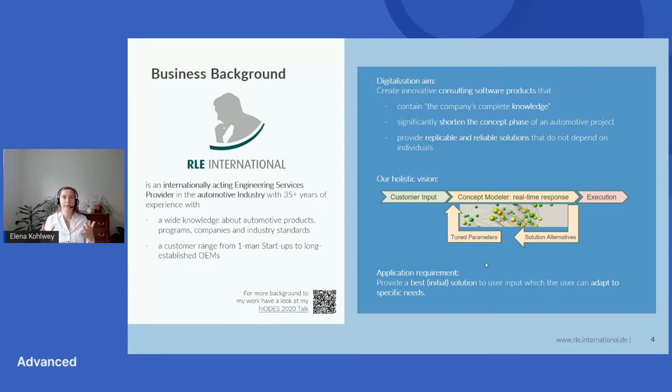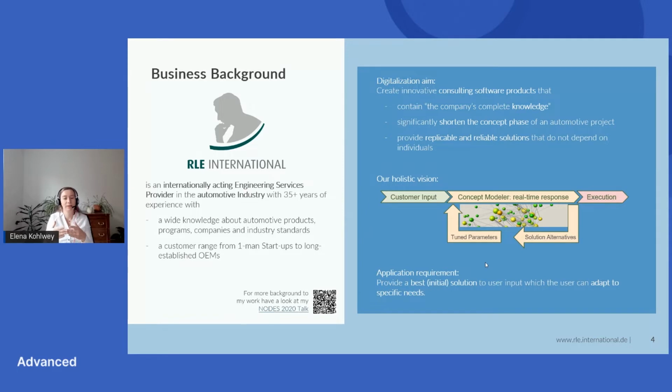But if you look at this problem now, this has a very specific requirement for any application that we build in this software tool set that we want to have. The requirement is that the customer comes in, gives some input in the user interface, and receives some solution, which should be a best initial solution. And as I said, this runs through the knowledge graph that we have behind. So the knowledge graph is modified to the inputs that the user gives. It's provided to the customer. Of course, they don't know it's a graph behind, but they get a solution for their inputs.